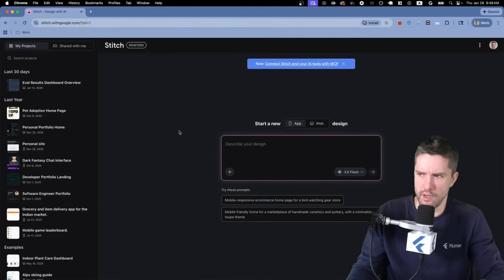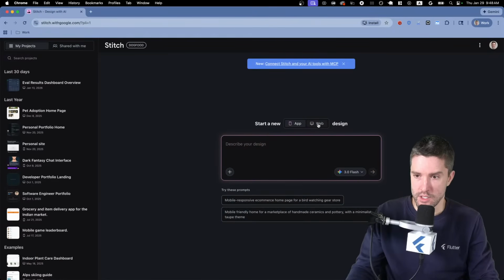Stitch with google.com. All right, almost ready. Where's the button that I'm looking for? Here we go. Okay, so I'm at Stitch, and this is one of the things I don't love about Stitch.